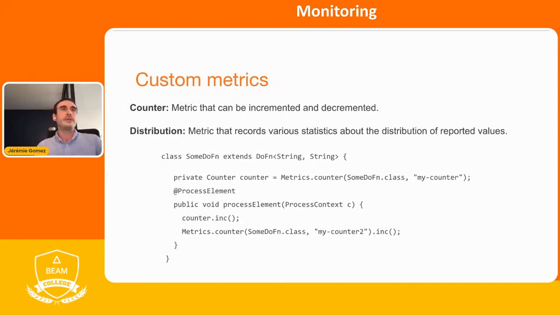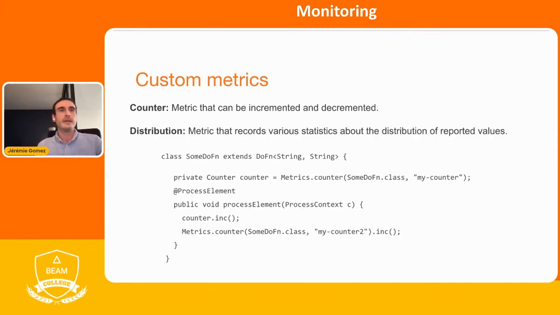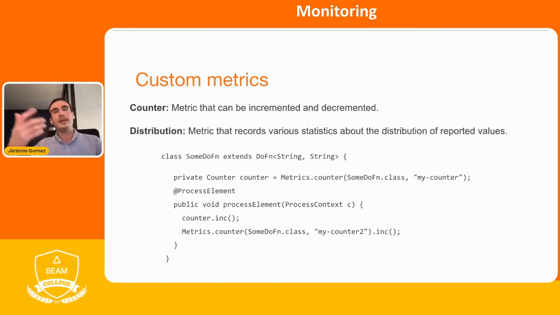Finally, custom metrics are metrics that you define yourself in your own Beam code. In Dataflow, you have two types: counters, which are metrics that can be incremented and decremented, and distributions, which you update with new values and which give you statistics like min, max, and average. Here's an example of how you'd create and increment your metric inside the processElement method using inc(). You'll be able to see these metrics in Cloud Monitoring and the Dataflow UI.